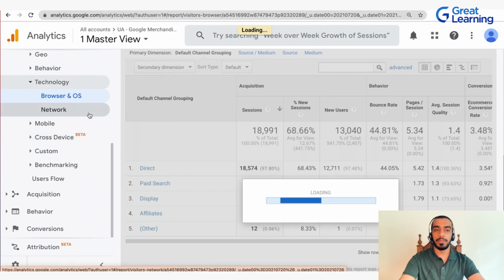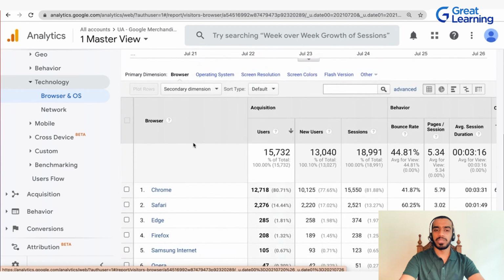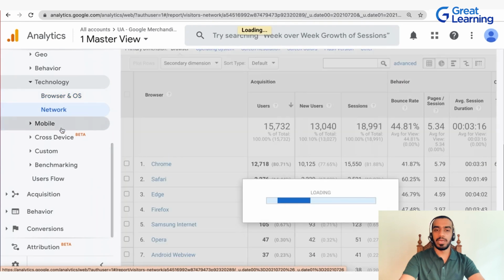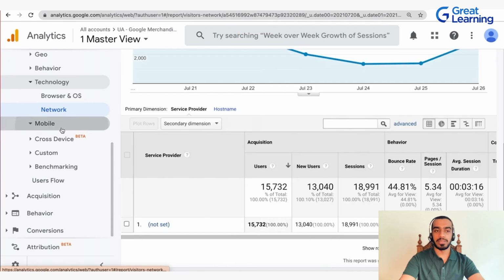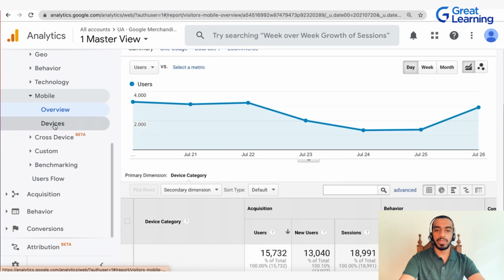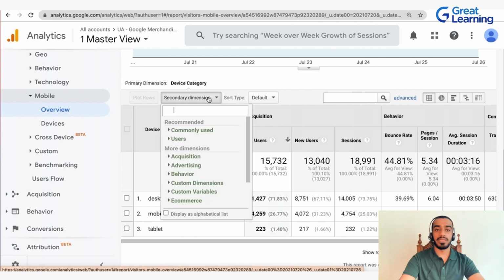Again, let's look at the browser and OS. Which browser is giving higher traffic? We saw in the overview that Chrome was giving us the highest traffic. Similarly, on a network level as well. Here it's not set, so there is no point in doing this. Desktop, mobile, tablet. One thing you can do, which I probably missed out, is that you can add a secondary dimension to it.